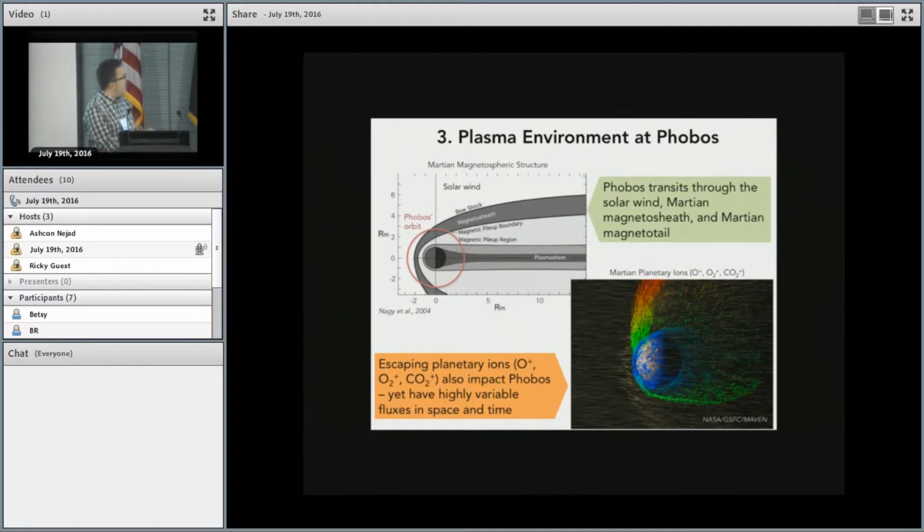And you can envision the orbit of Phobos. It's passing both in the undisturbed solar wind up here, but once every orbit, it's wandering through these heavy planetary ions. And these heavy planetary ions, again, are important because a single O+ ion slamming into the surface can eject 100 times as many neutrals as a single proton impacting the surface of Phobos. So for every one of these, you get about one neutral out, but for every one proton, you only get 1 in 100 neutrals out. So these are actually both important to take into account.